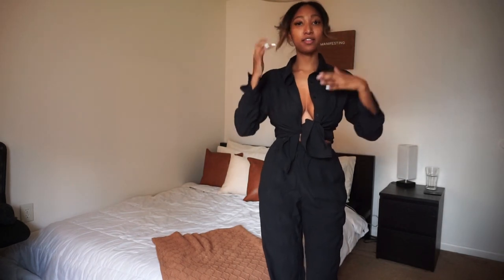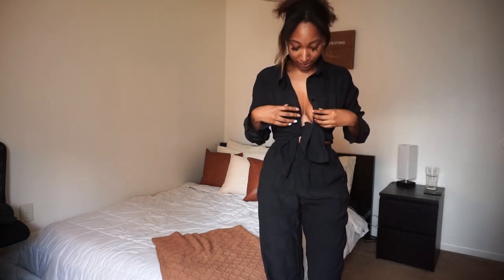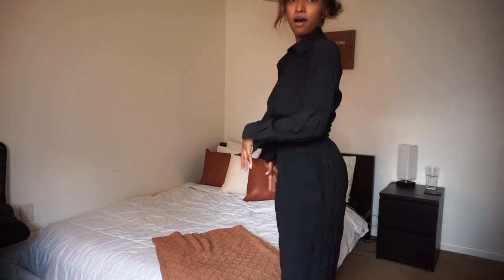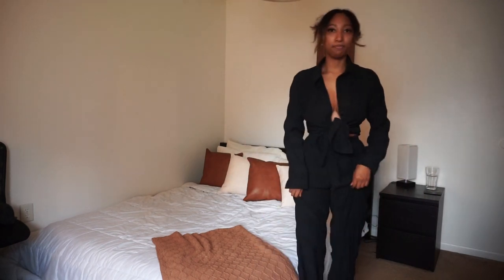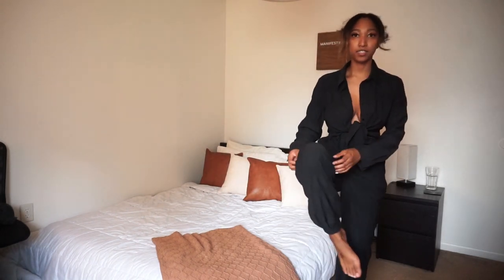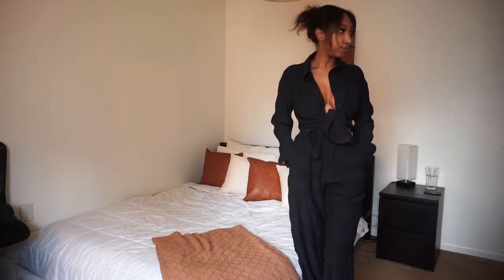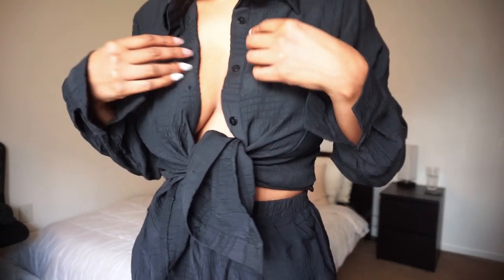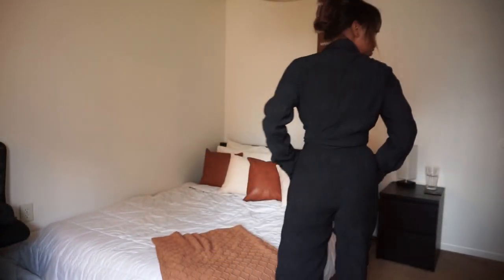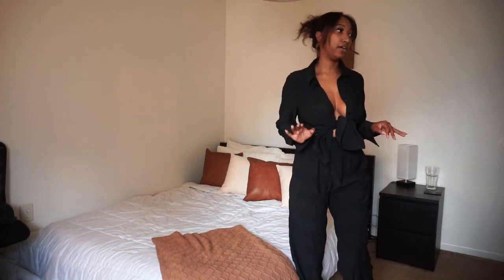This set I got from Pretty Little Thing. At first glance it really does look like pajamas, but it's a textured blouse set. You can tie the blouse any way you want — right now I have it tied in the middle. I also have tape on. The pants remind me of little Aladdin pants — they have like a balloon pant at the bottom. Super cute and I'm definitely going to wear these with heels. They have pockets, which I love. The texture is little stitching throughout, and the pants are super flattering — they don't flatten your butt out.